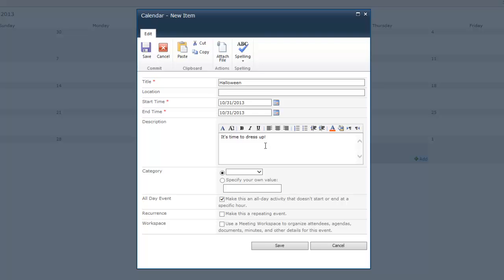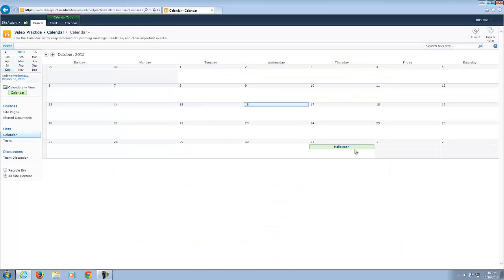Whoops, exclamation point. You can have sort of categories here. So look, there's a holiday category, and then I can just save it. And it'll be added right there. Now we'll talk a little bit later on about why we're viewing this in this format and not in a list format.